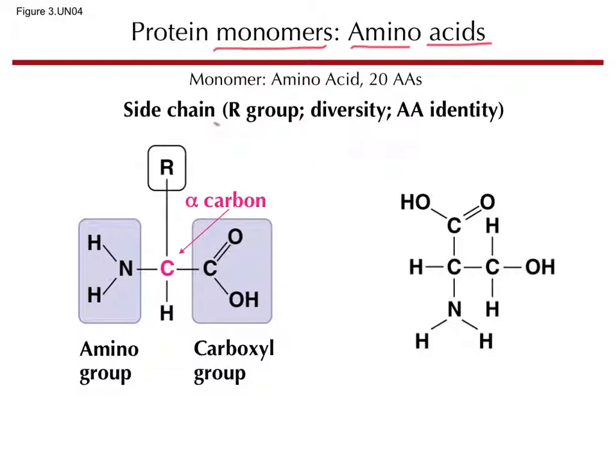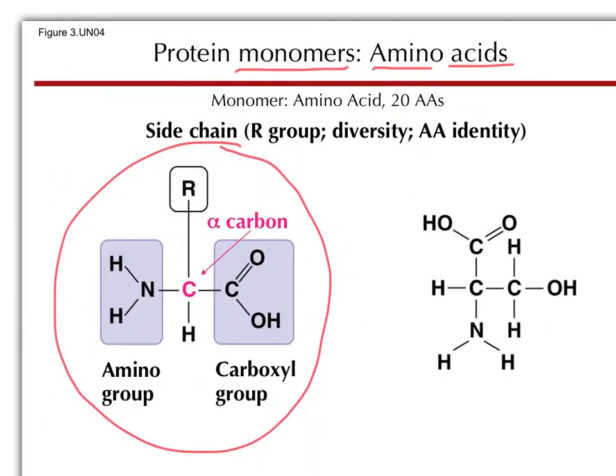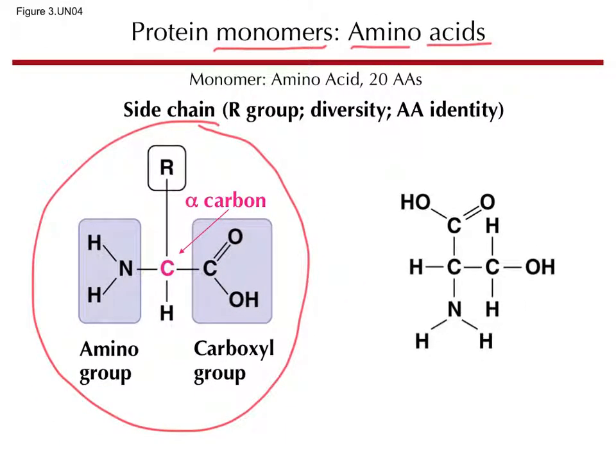And here's the structure of an amino acid. You can see it has 4 main components. The amino part of the name comes from the amino group that's on the amino acid. So remember, that's a nitrogen bound to 2 hydrogens. The acid part of the name comes from the carboxyl group, because remember that hydrogen can fall off and increase the acidity of the solution, which means that it acts as an acid.